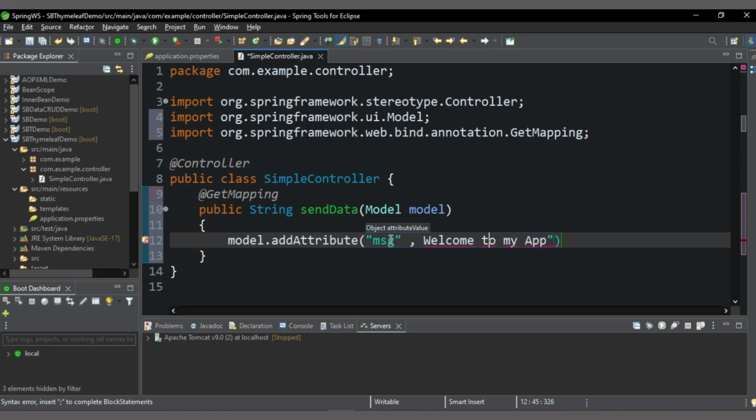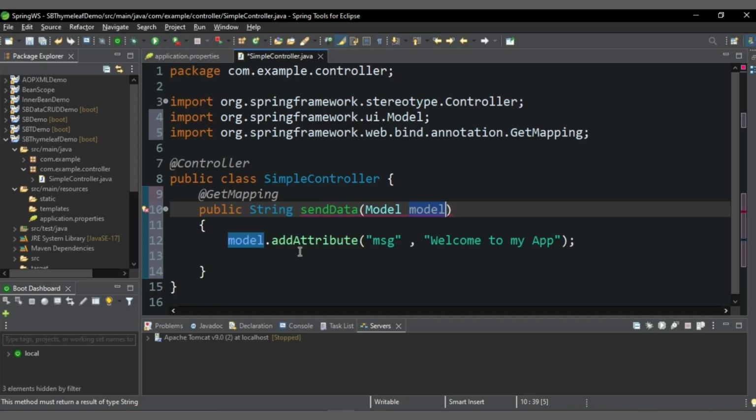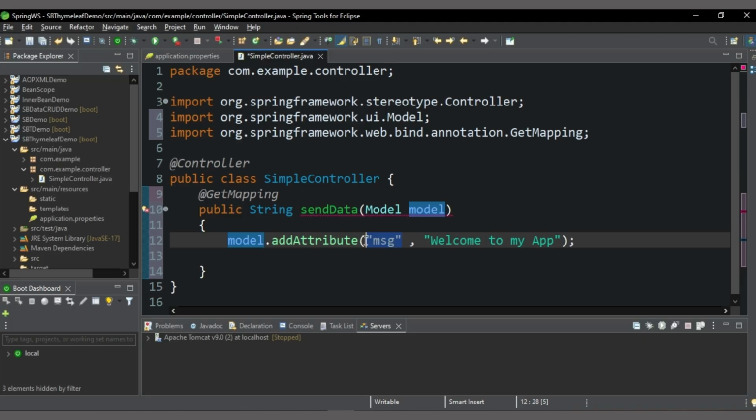We have to put inside the quotation. We have created a model object. Then from that reference we have added a message. In that message we have assigned some value, that means welcome to my app.